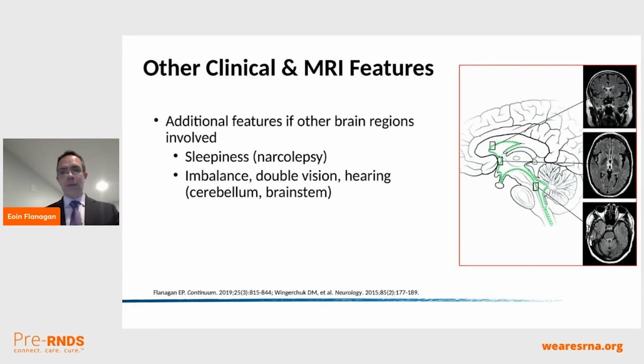There are other areas of the brain that can be involved, and this picture on the right here shows the areas that aquaporin 4, which is that water channel we talked about, that this antibody attacks, and shows the areas that it binds to. Those areas that are highly enriched in aquaporin 4 are the areas that we can see involved on the brain MRI, and we can see symptoms related to those as outlined here.